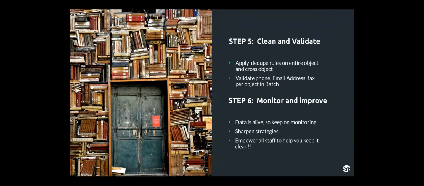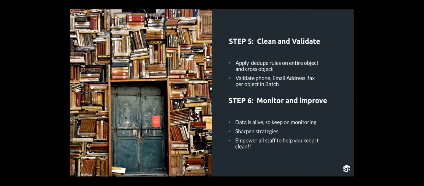you can clean and validate your existing database within the object or cross object. It works on, so duplicate check and record validation works within any object, on each field, whatever you like. So custom and standard doesn't matter. And once you did that, the initial cleaning, it's not that you're said and done, but you have to keep on monitoring and improving.